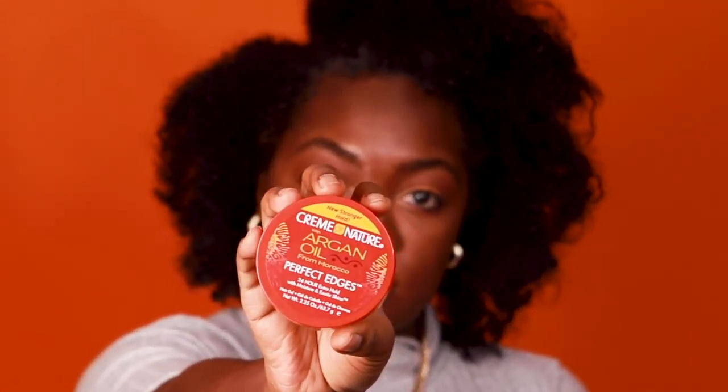The way I did the twists, it looks like I'm going to end up with a middle part. I actually do want a middle part, so I'm going to fluff this out and come back. Okay, I'm back. I switched combs. I was a little scared at first because it was looking a little scraggly — my hair is on the thin side. So I'm going with a side part and using the Cream of Nature Argan Oil from Morocco Perfect Edges. It's supposed to hold for 24 hours. I don't use a whole lot — I just need my edges to be tamed and a little slick.